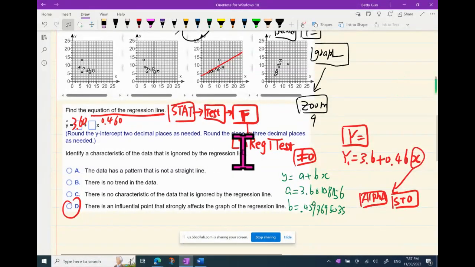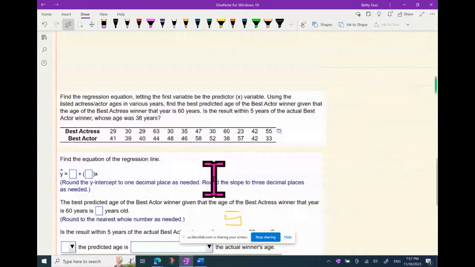All right, any questions about this problem? Part 1 is not new. Part 2 and part 3 are. Any questions? I think it's fun that if you enter the regression line equation, you can add the line on top of the scatter plot. It's pretty cool. Okay, if not, let's continue to look at this problem.